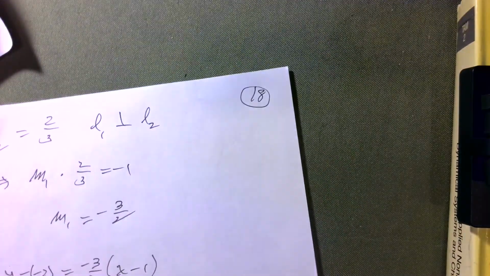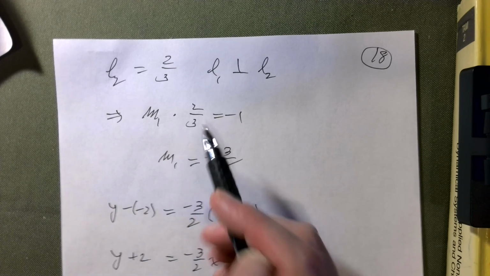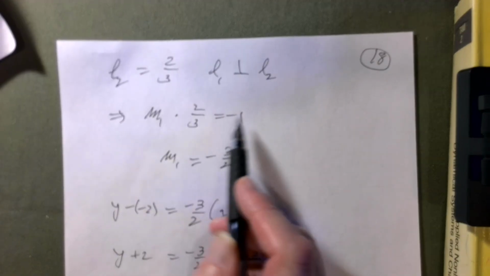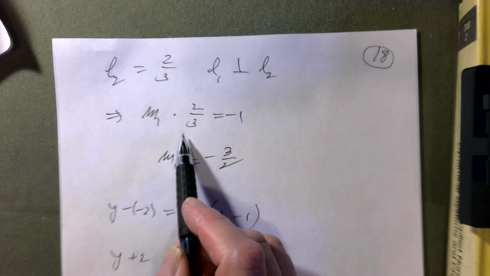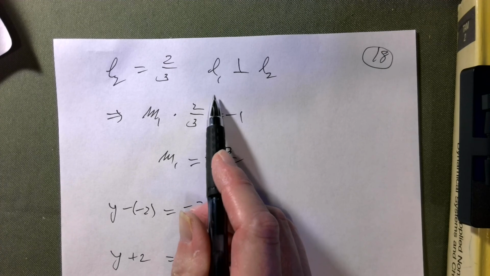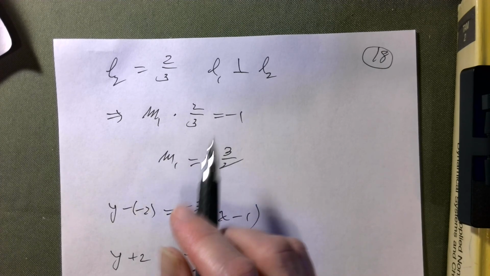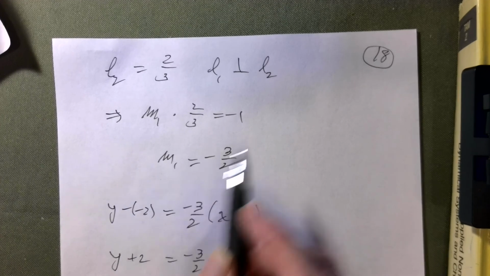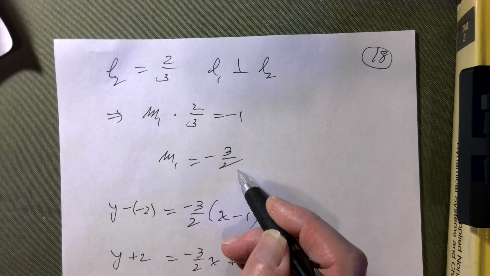Now, what do we mean by perpendicular? Well, that's that negative reciprocal stuff. Remember that? Another way you've seen this is that perpendicular also means that if you multiply the two slopes, you get negative 1, so I'm going to multiply both sides by 3 over 2. So the slope of the line that we want is, instead of 2/3, negative 3/2.